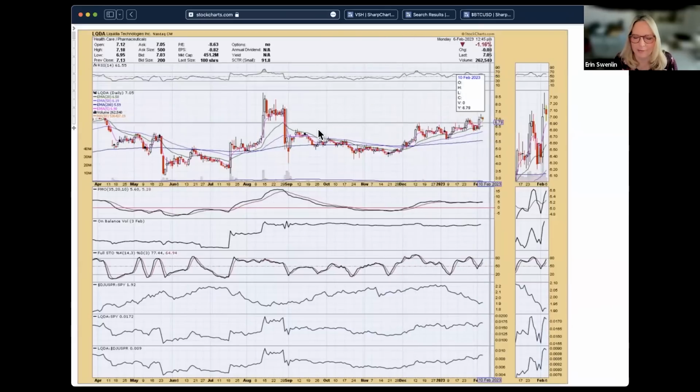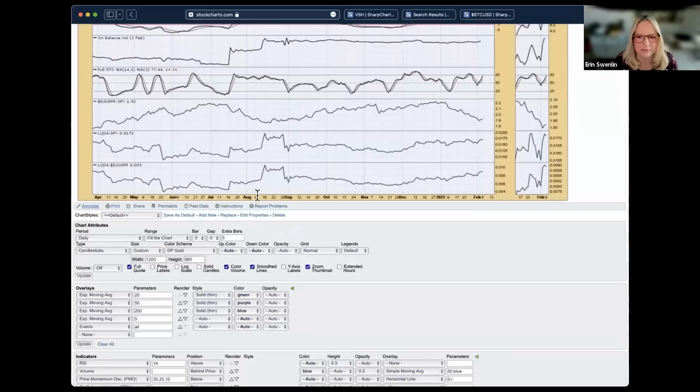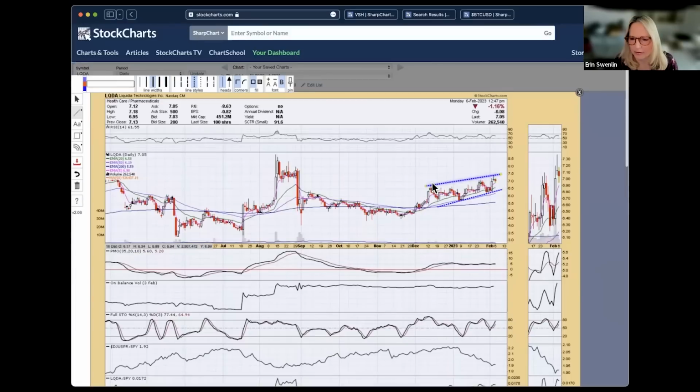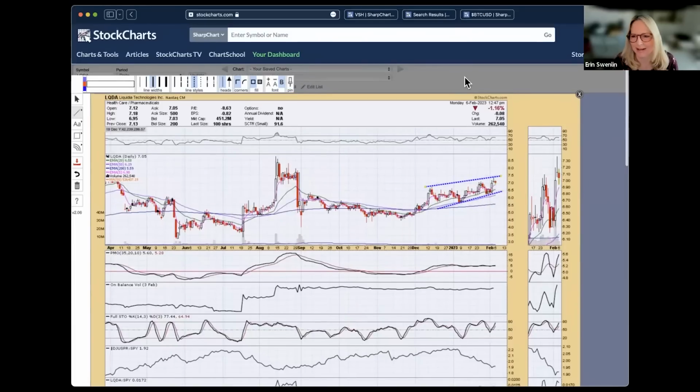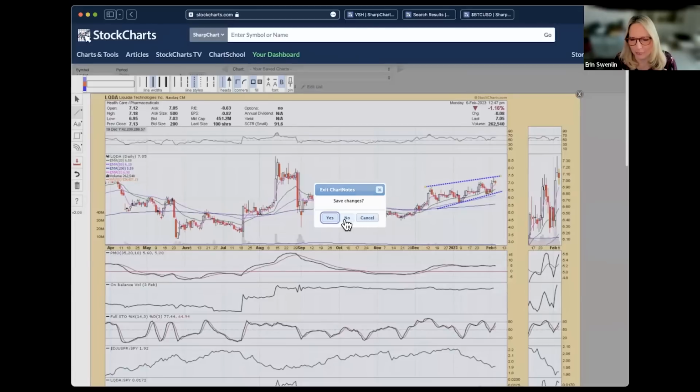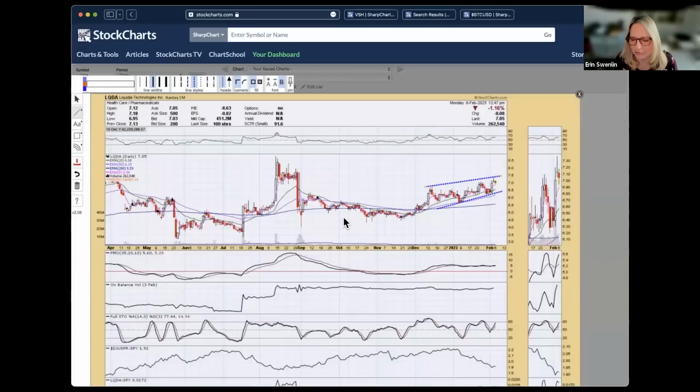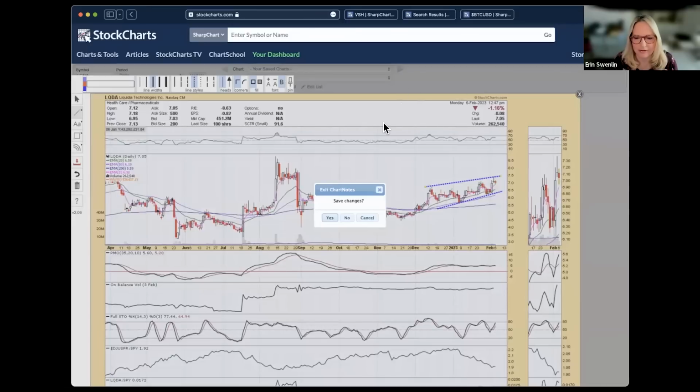I imagine it's a rising wedge though. So this is a rising wedge right there. So it's a negative formation. It's telling you to expect a breakdown next time it tests this, the bottom of the wedge. So I can't get excited about this based on where it's at in the sectors and in the industry group. It's not a great selection, I'm sorry to say.